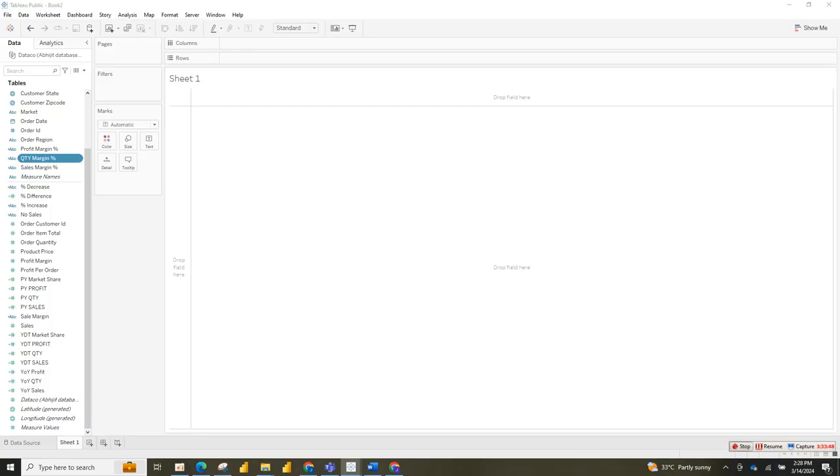We need to duplicate this because there is some formatting that I want to do, which is the reason why we are duplicating it. Now I'm going to put the second axis, which is this, I'm going to put it the second order date.